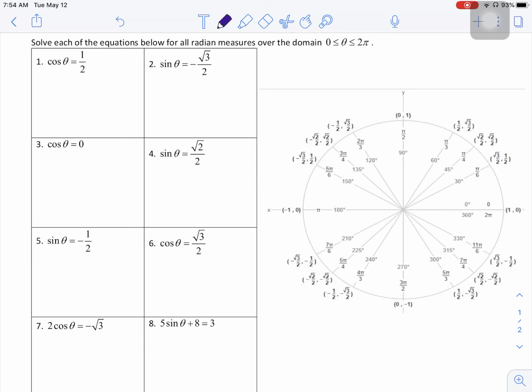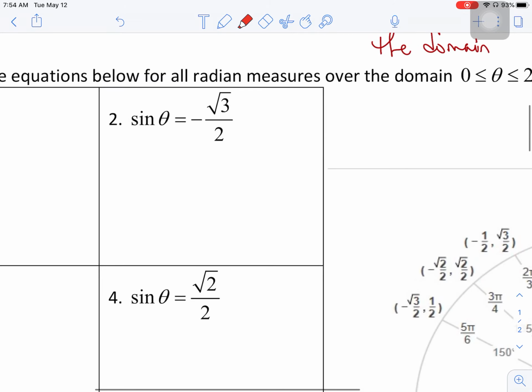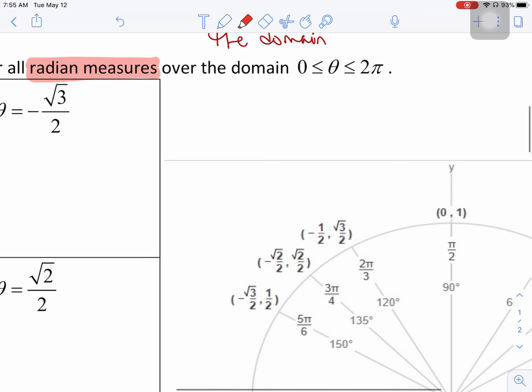So first thing I want to do is check in with the directions. And I notice that I am asked for radian measures only. Okay, so you're not going to be answering these problems with 60 degrees or 90 degrees or 245 degrees. You're just not. So no degrees, only radians. And I want to check my domain. My domain is any values, including 0 and 2 pi, right? We have little equal to parts here, which means that theta could equal 0 and theta could equal 2 pi, all right? So using all this information, anything on the unit circle is fair game, okay?